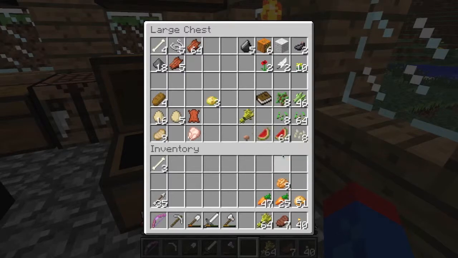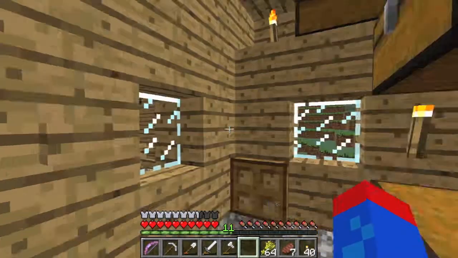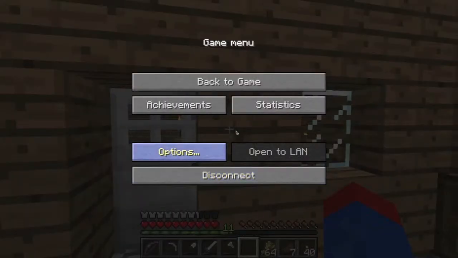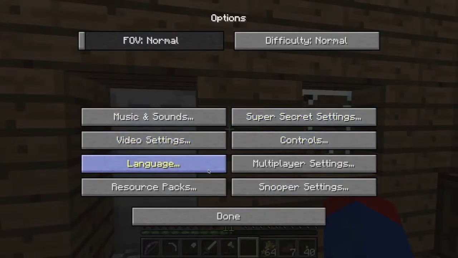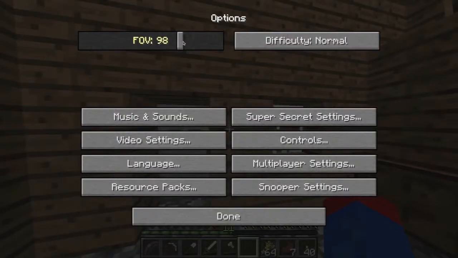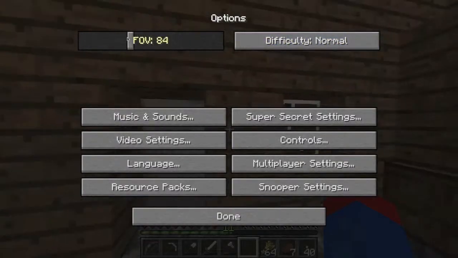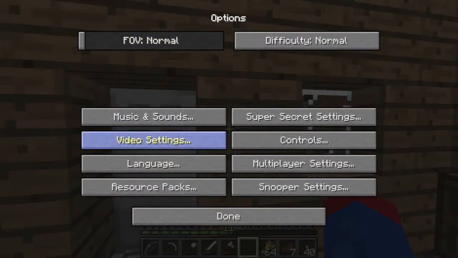Do I have sheep? I don't think I have sheep on this server. Which is bad. These are chicken. Okay, seriously, what's going on with the frame rate drop? Whoa, that's weird. That's really weird. What is that? Okay, we're going normal.